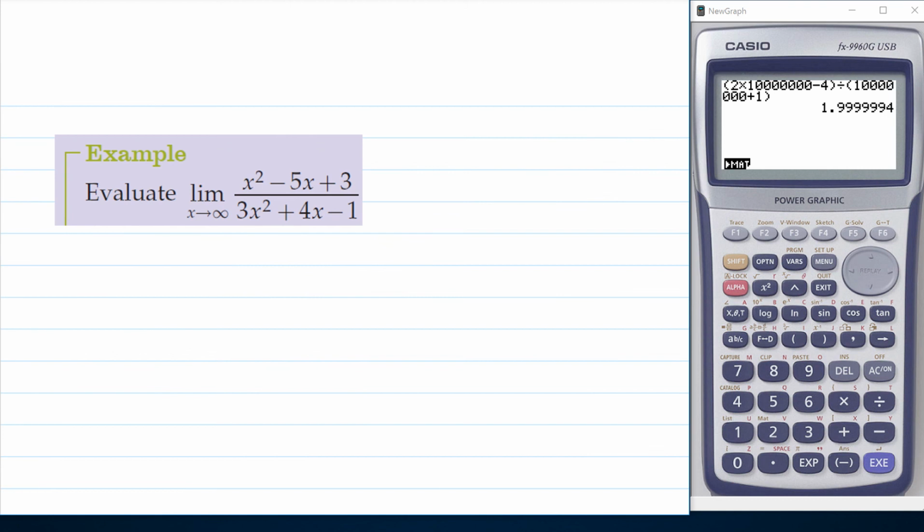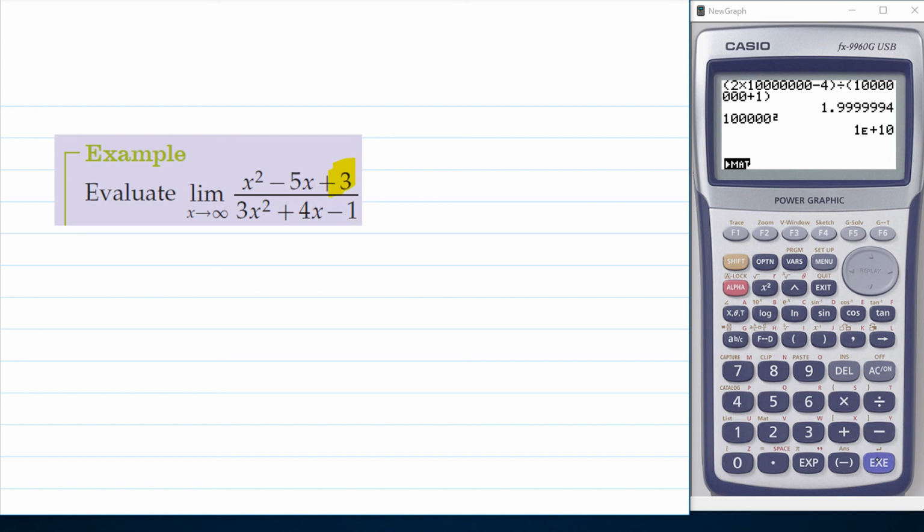In this example, we've got some x squareds in it, and that presents a problem because as soon as you do something like, say, 100,000 squared, you're getting into some really big numbers, and it can quite quickly get to the stage that your calculator can't easily deal with it. So what we're going to do is inspect this function and look at its individual elements and think about what would happen to them as we go into really big numbers.